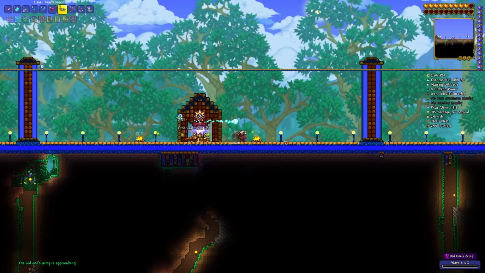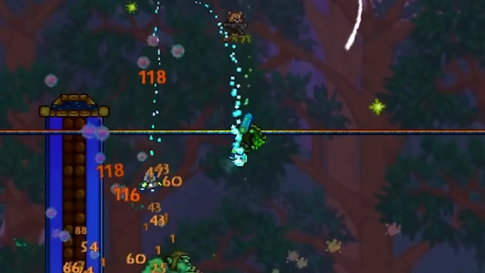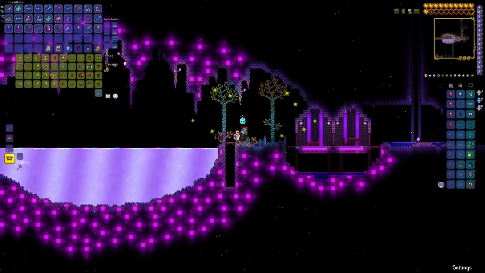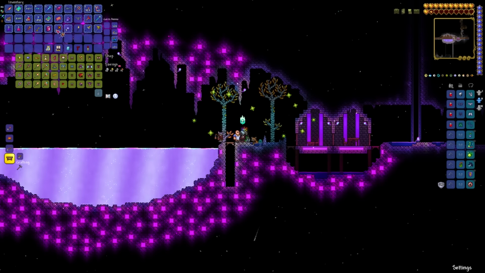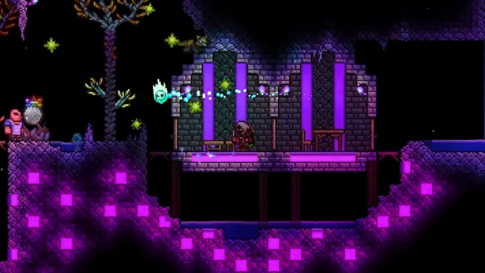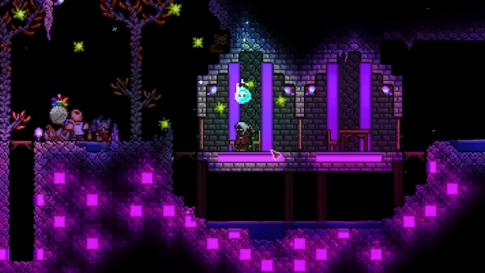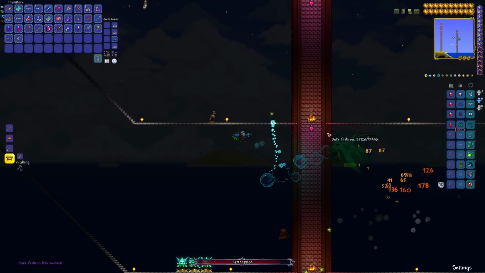I returned to the Old One's army and learned that ogres do a whole lot of damage with their clubs. Noted. I decided to get a flame burst staff, figuring it'd be good against some of the flying enemies. The ballistas are my favorite, but I think they struggle with the flying guys, so hopefully adding the flame burst staff will better my odds next time I take on the army.